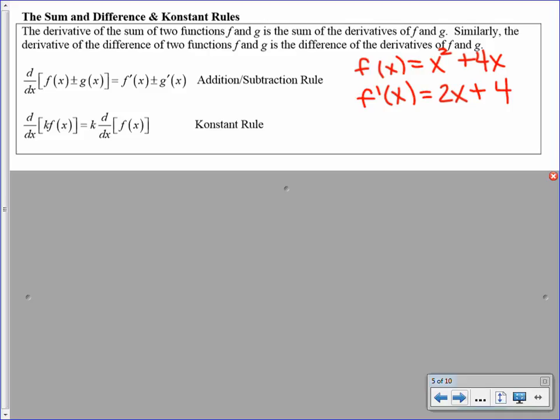Wait, so what would you do with the constant? So like if you had f equals 16x to the 4th, right? Well, we know the derivative of x to the 4th is 4x cubed, right? And then we can multiply 16 to that. Or you could just do the power rule. Yes. But we're going to learn some rules that aren't just power rule. Okay? So, we still can have this.